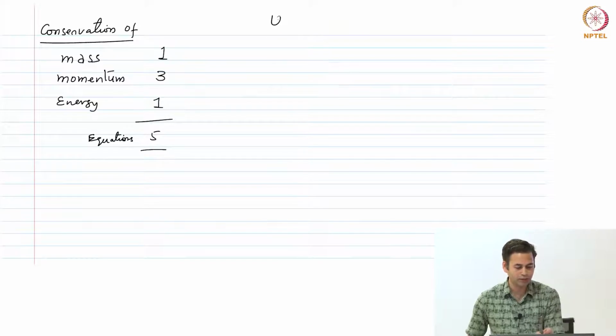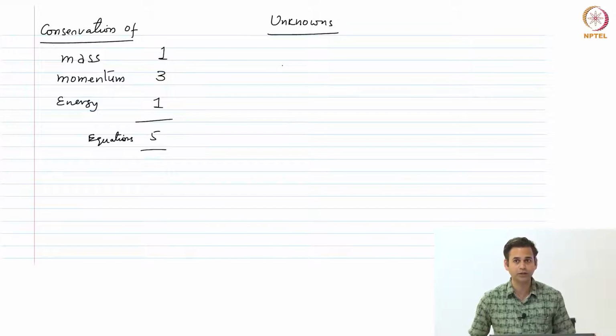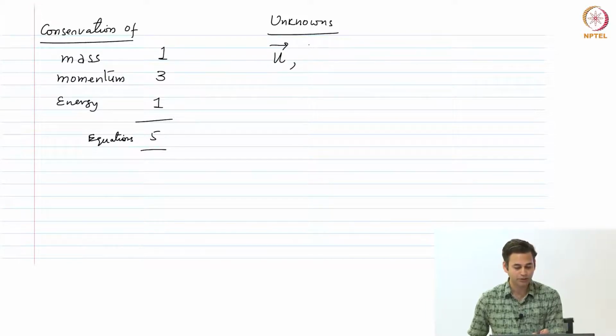And how many unknowns we have? So how many unknowns do we have? What are the unknowns we have? For a compressible fluid, right, general compressible fluid that we have derived, U, you mean U bar, right, essentially U V W, so that is 3 unknowns, right. And then pressure is an unknown, and then density rho is an unknown. Then we have an equation for internal energy E, right. So little e is an unknown, and then temperature T is also an unknown, right.